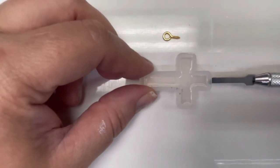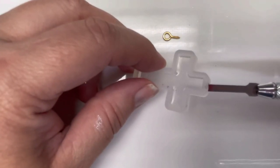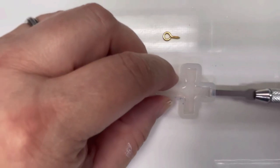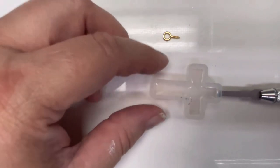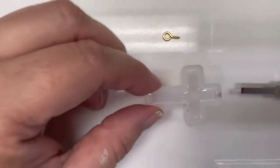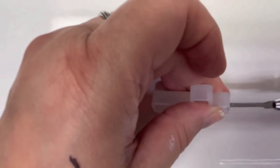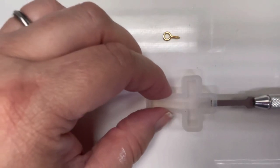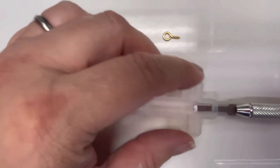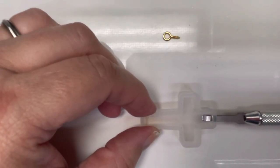So you're going to take your blade, and because we have this rigid surface, we can press in to where our line is, and press and press until we get to there. Now, since we've got to the rigid surface, we're going to pull the knife blade out and remove our casted cross. Now I'll go back in here, and you can hold it in your hand if it makes it easier to see. Then we're just going to complete that cut, just like that. Now that that cut is complete, we pull it right back out.